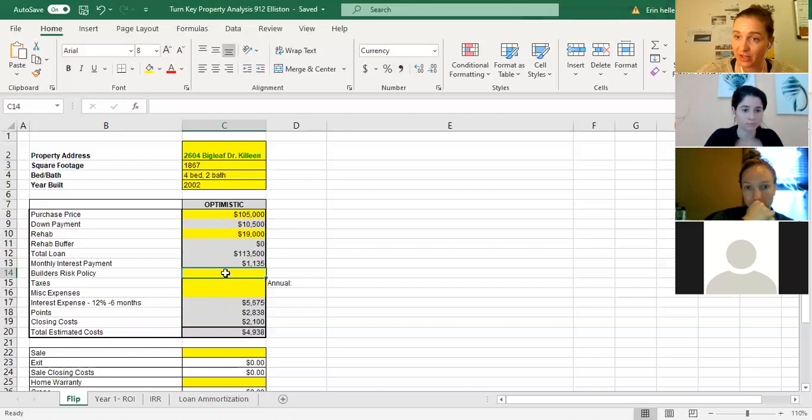It's easy to get the money and you can get it quickly with very little background credit check, but it's costly. So a builder's risk policy, you're going to get a builder's risk policy typically in this case. That's what the builders use or flippers use because it's fairly inexpensive. And it's basically liability coverage, and it will cover you only while construction is happening. Once you are done with construction, if you have a tenant, you can switch over to a renter's policy. If you do not have a tenant, you're going to have to go to a vacant policy, which can get really very expensive.